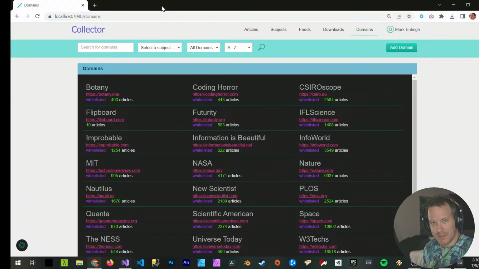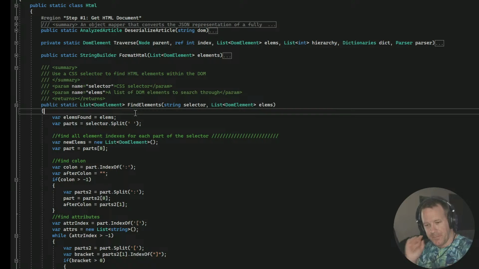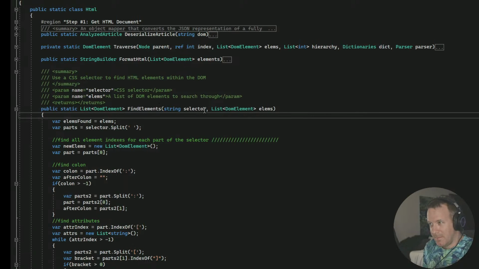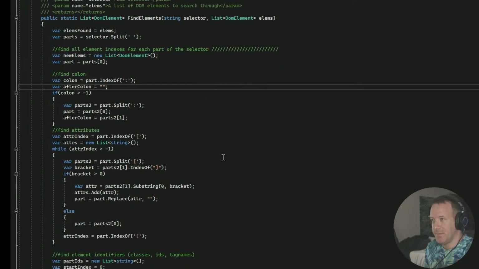Well, I'm working on some really complicated code here. I'm working on a method that will allow me to use CSS selectors to get a list of elements in my DOM. Yeah, it's complicated.